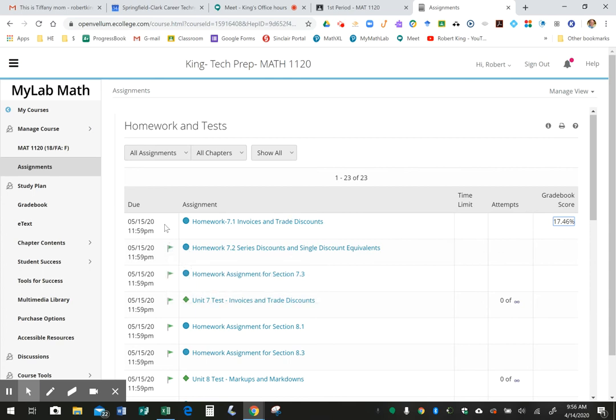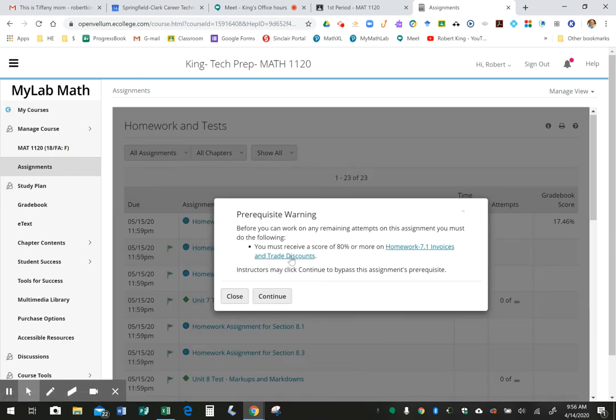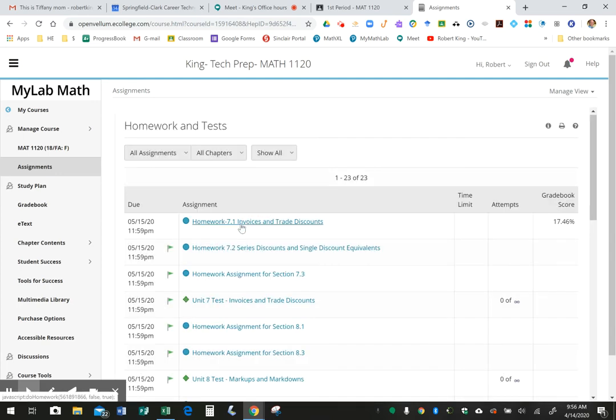Now, the little green flags here. In order to move on to the next assignment, you must get an 80% on the previous assignment. Okay, so that's the prerequisite to start that next assignment. If you try to start it, it's going to tell you, hey, you've got to get an 80% on the previous assignment to move on. So then go back and work on that assignment. If you're stuck on an assignment and just for some reason cannot reach that 80% and you want to move on, email me. I can push you ahead to the next assignment if need be.